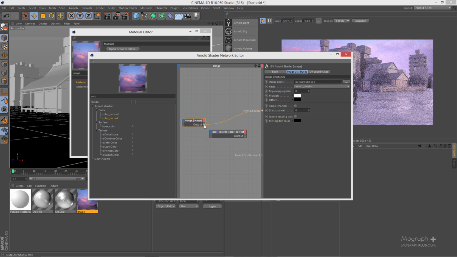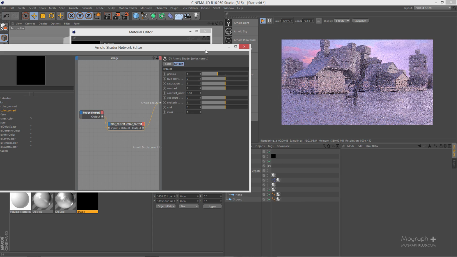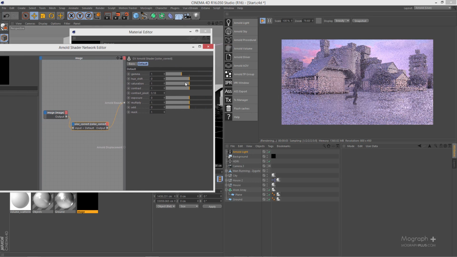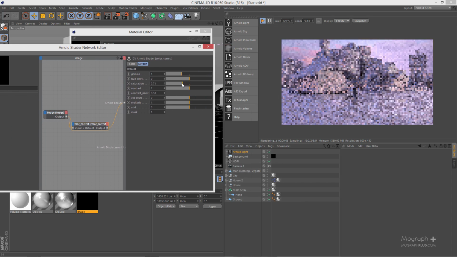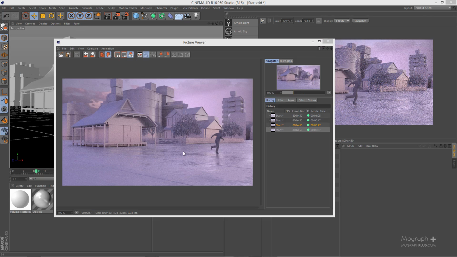This is it, and let's hook it up with the inputs and connect this color correction node instead. And if I go to my color correction node, I can decrease the saturation of this background image, something like this. I think that would work to get the image the way we want.